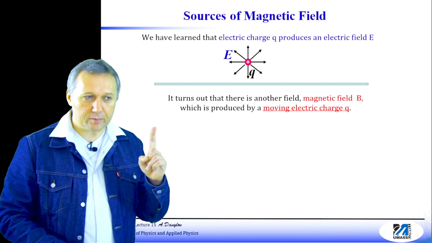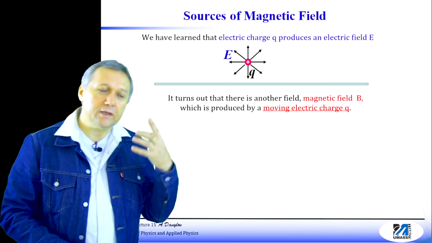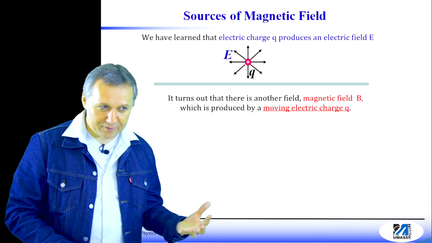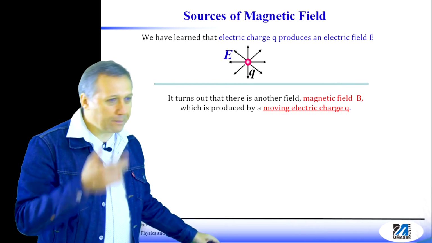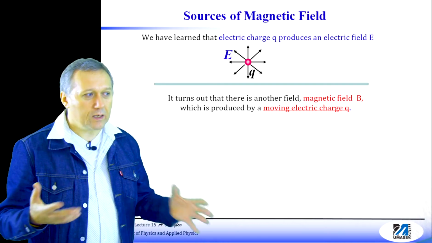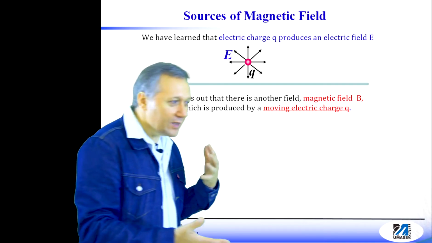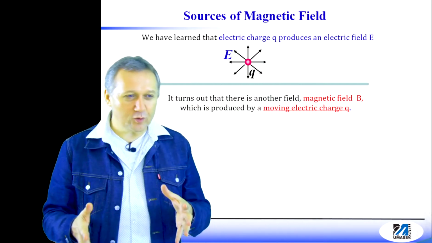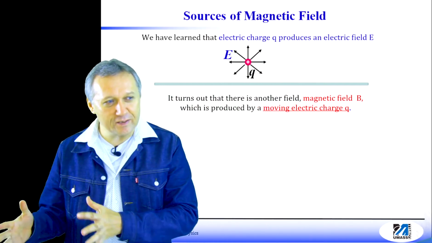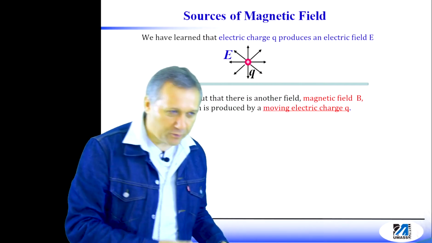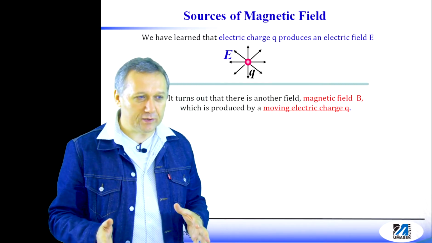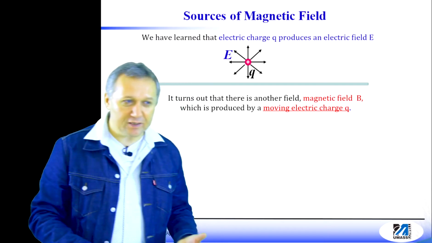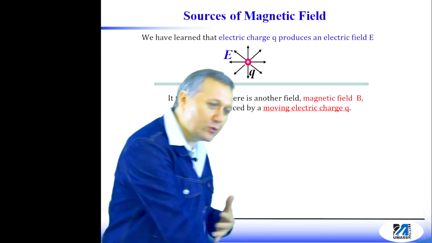So now you need to remember, only a moving charge can produce a magnetic field. And you will see in a few classes that everything in the world of magnetism is in dynamics. For a charge to produce a magnetic field, it must move. And then in a few classes we will see that for a charge to experience magnetic force, again it will have to move.